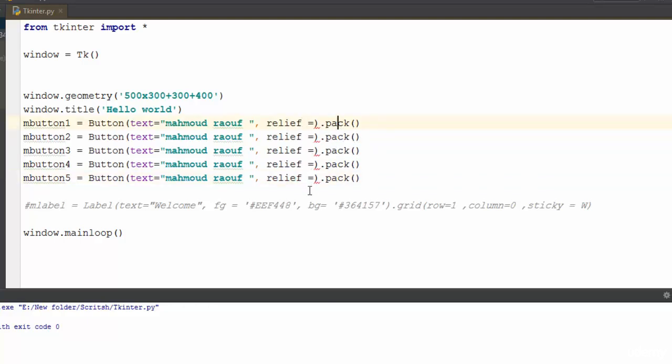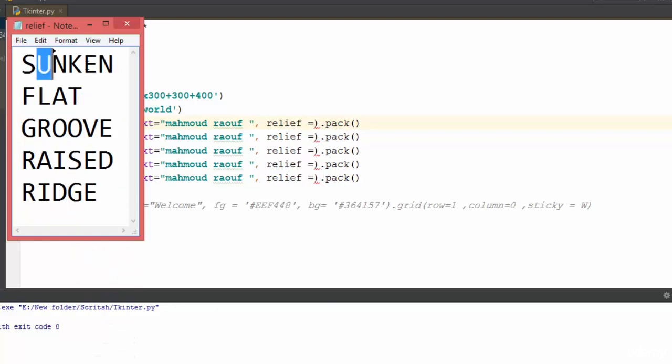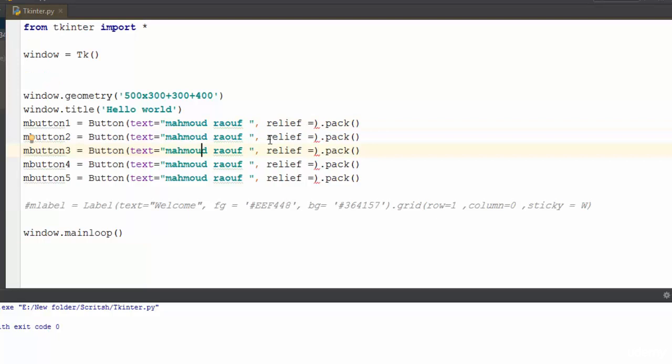We can give it relief like this: sunken, flat, groove or raised. Raised is the default button relief. We use relief for control in the form of the button.